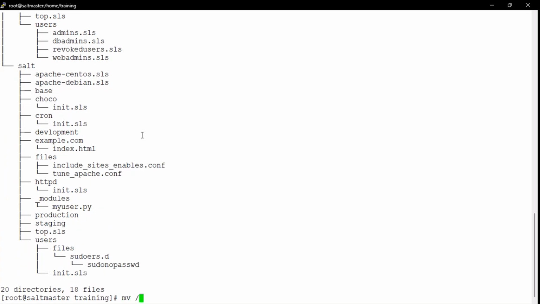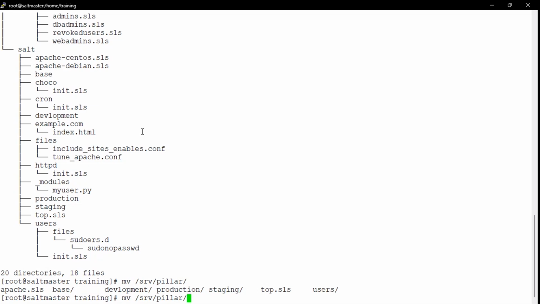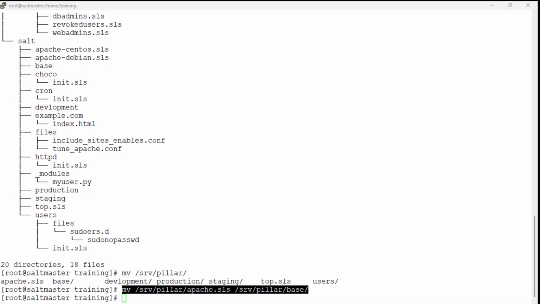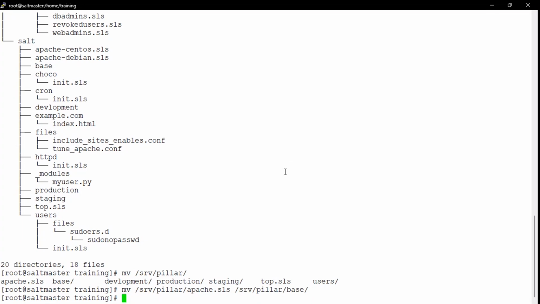What I'm going to do is mv /srv/pillar, all the things I have, t.sls, users, to the base. I'm just moving all of them to the base. top.sls also I'm going to move to the base.